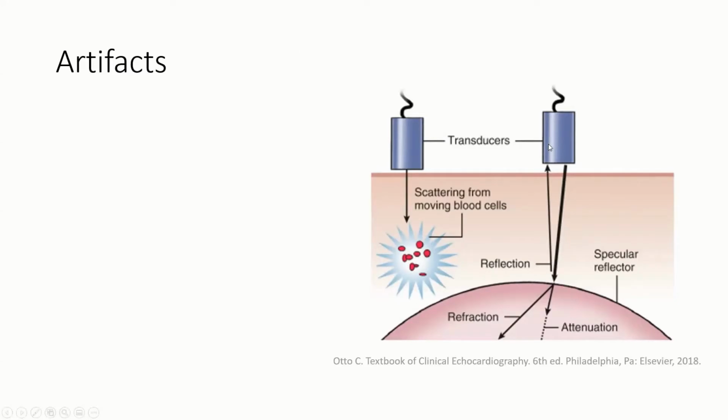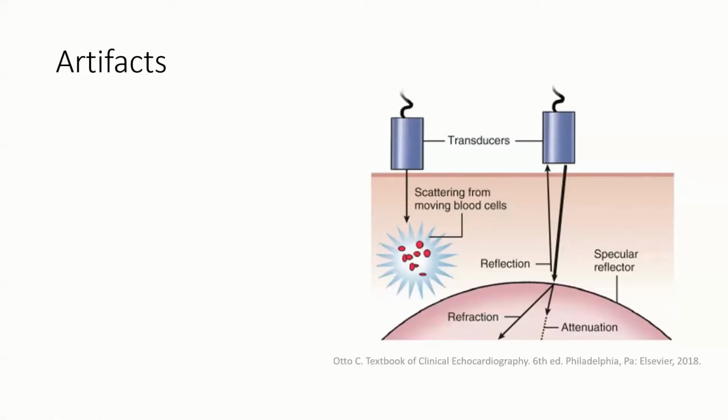There are 4 main categories I will go over. Usually sound waves, can you guys see my pointer, go from the transducer and have reflection, but sometimes we have refraction as well, and sound waves attenuate as they go through. Sometimes we see scattering, and it is also problematic when we have curvilinear reflectors here.